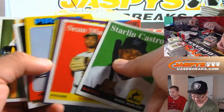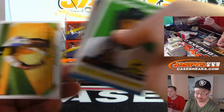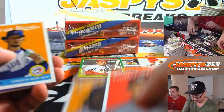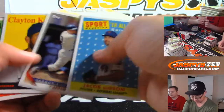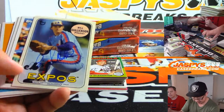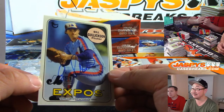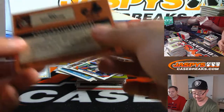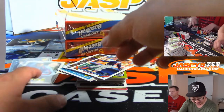I have not seen the case hit yet, which would be that Topps Magazine card, but with an autograph on it. No yellow tops. Nick Jastrzyk says no, I'm afraid. But you could still collect Yelich in all the different years, though. I've seen a couple pass by. There's Bill Gullickson. I don't remember Bill Gullickson. I remember Mike Sweeney, vaguely. Not Bill Gullickson, though, but that'll go to Chris Garosi.